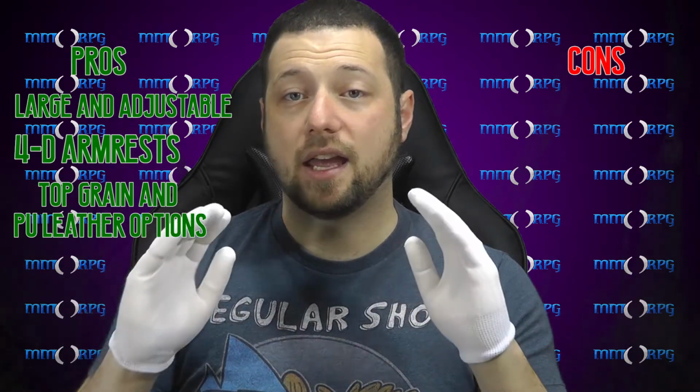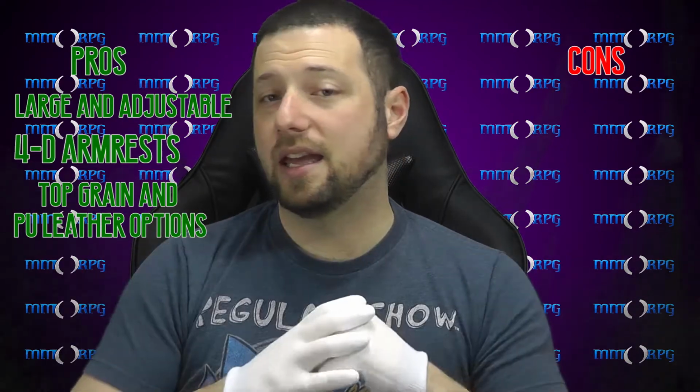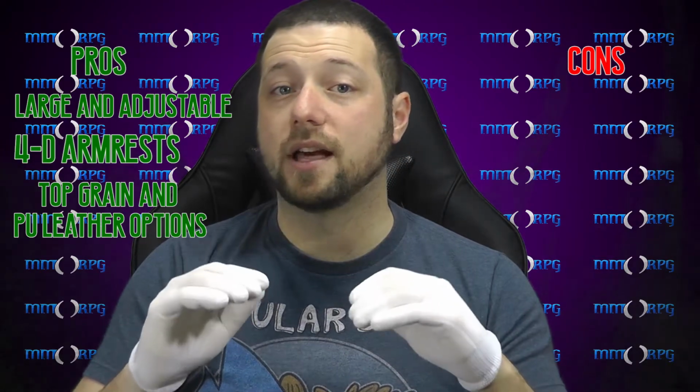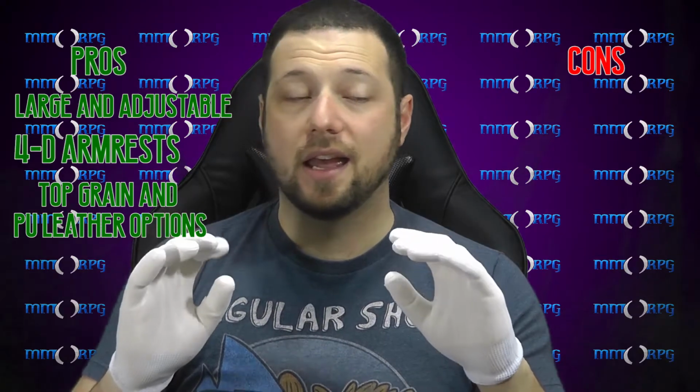Another thing I really liked about the Champion line is that they gave you a leather option. A lot of these gaming chairs only come in certain colors, and they don't really have something that's all black, and if they do, it's usually just another fabric. Those fabric ones are great, but I really like the leather because it's a very different style, and it looks great, and it feels great.